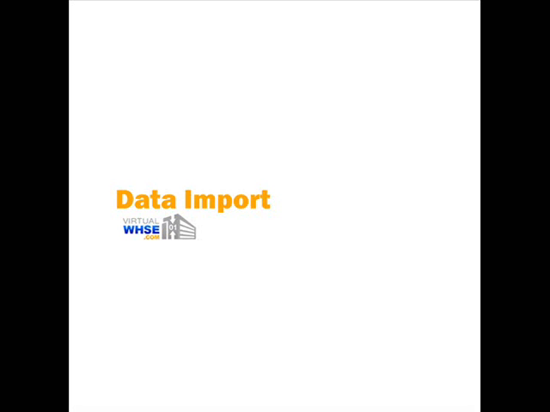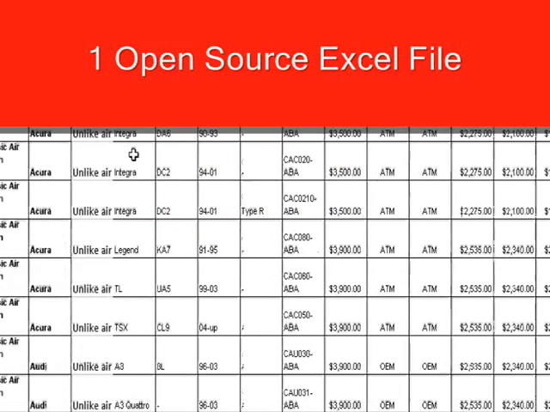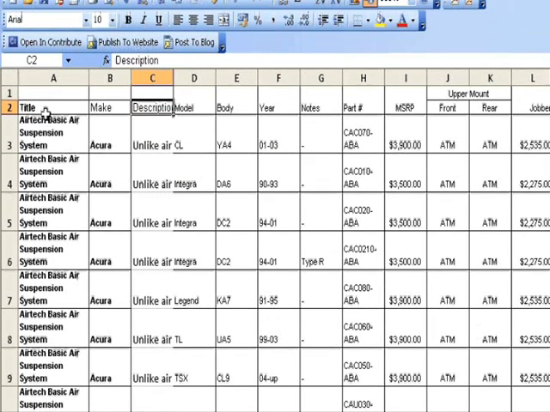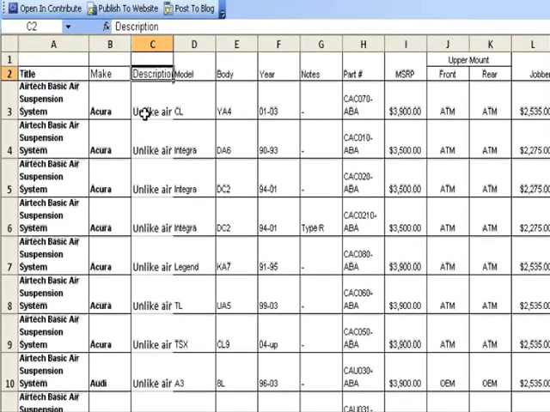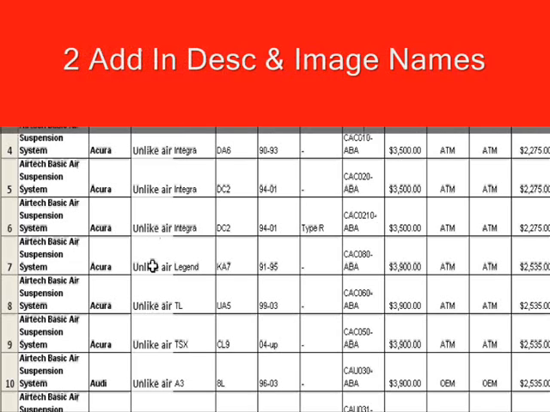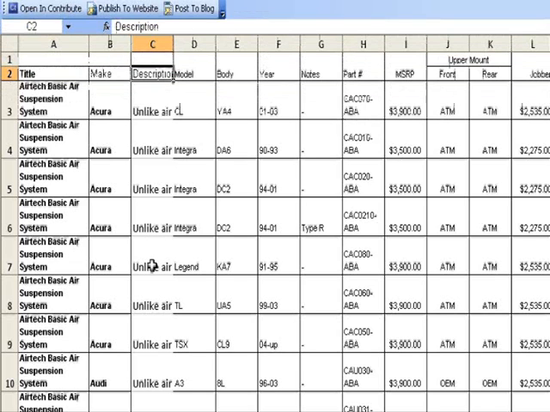I think this is going to have a big impact on the way that you guys work because we've made it extremely simple in our view. And here you can see the spreadsheet. We've got the title make. I've inserted a new column called description, which is the same for all of these, obviously, because it's the same part that we're looking at. The thing that is different is the product code and obviously things like body year and notes and stuff. So I've entered that there.